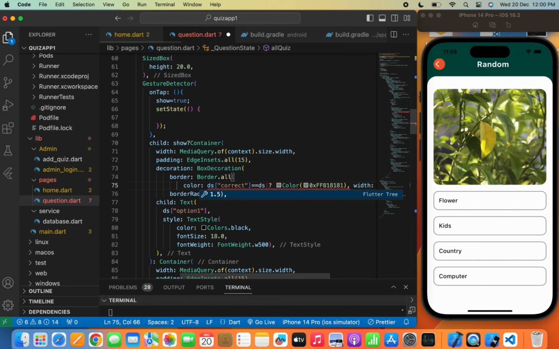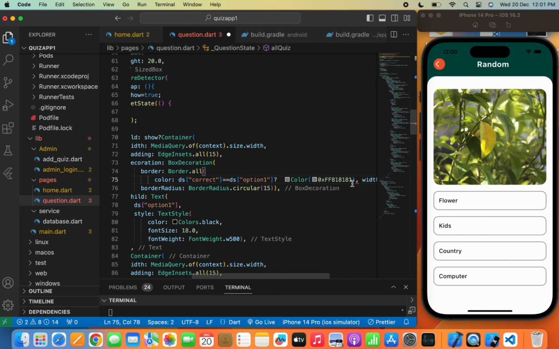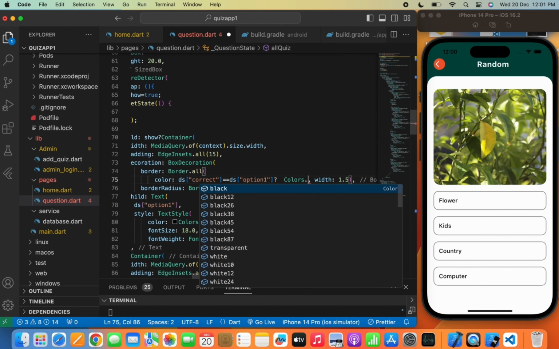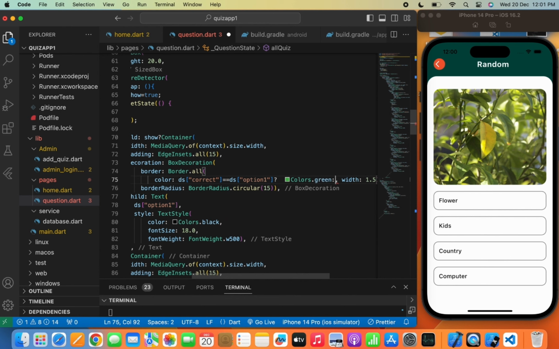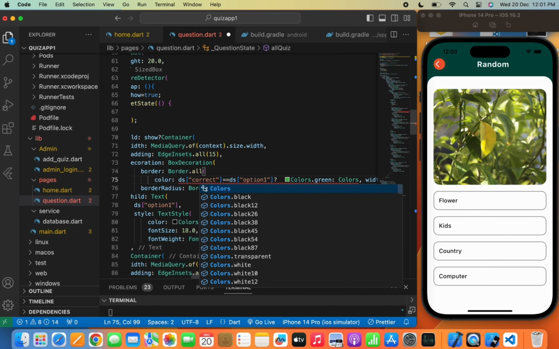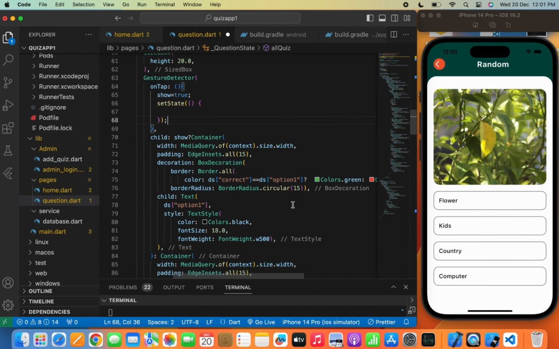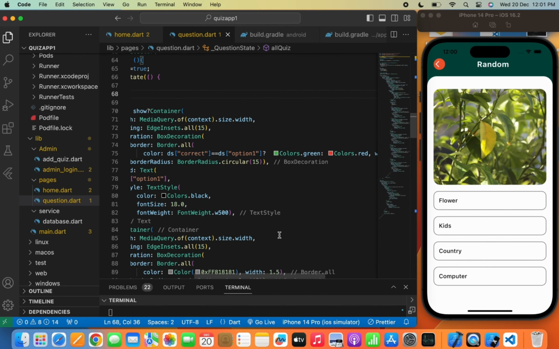So we'll write ds correct, which is our correct answer, and if it matches the answer that the user tapped, then we'll show a container with a green color, and if not, then we'll show a container with a red color. So we'll write ds correct is equals to ds option 1, then we'll pass colors dot green if the answer is true, and if not, then we'll show colors dot red. Now let's pass this case for all the options.